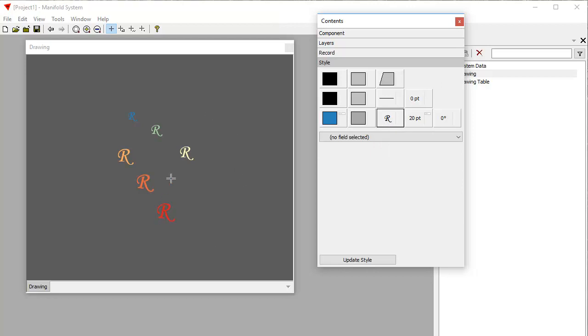So that's the example that we read about in the user manual for those people who like reading the user manual. As you can see, it's way quicker to show how to do this in real time than it is to read about it step by step in the user manual. I hope you've enjoyed it. The example shows how we can use the style panel and the contents pane to format colors, to do thematic formatting, and how to use symbols for points.